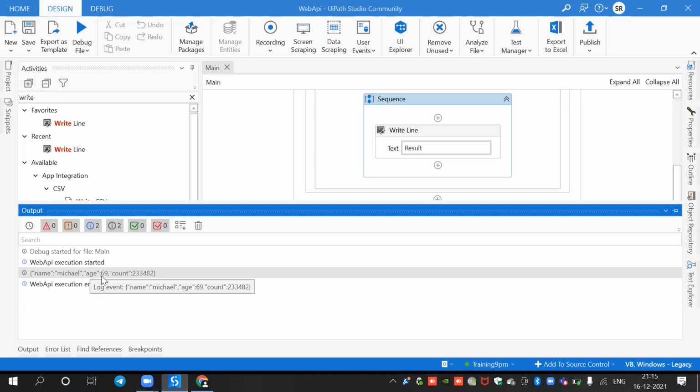Name is age and value is 69. Name is count and value is this one. So it will be of type name and value pairs. When you talk about dictionaries, dictionaries are of type key and value pairs, right? Similarly, it is name and value.